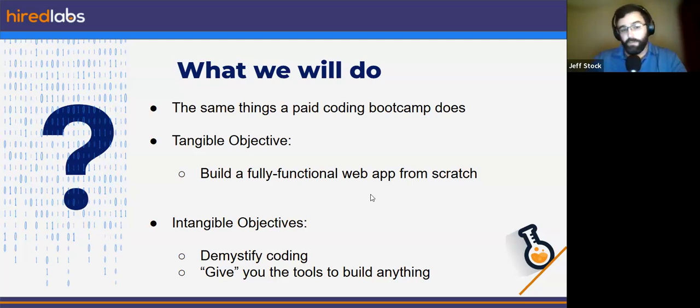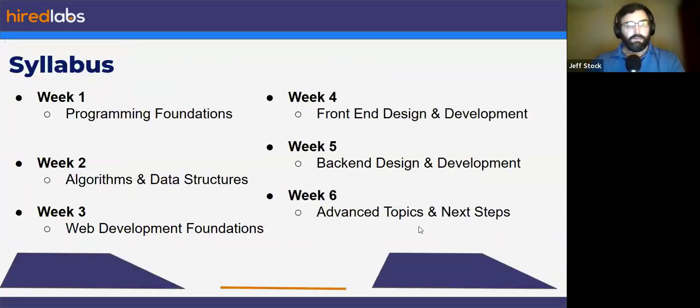Do something that's not a web app, do a mobile app with the same principles that we followed here. And generally speaking, recapping what we did in our first week, we went over the basics: how computers understand what we say to them, how we put information in, how they understand it. We talked a little bit more about algorithms and data structures in the second week, how we decide what we decide. And then we built our app from weeks 3 to really Tuesday this week. And that was the course.